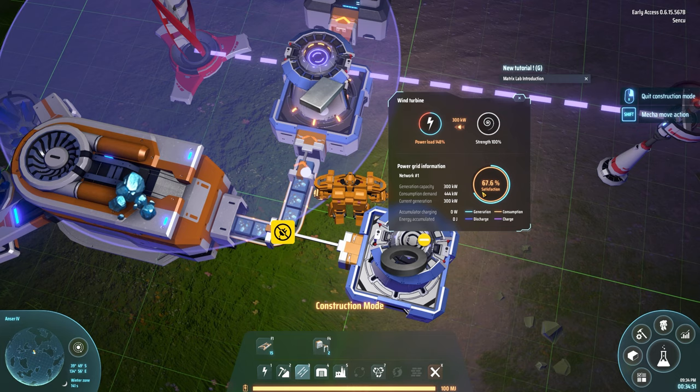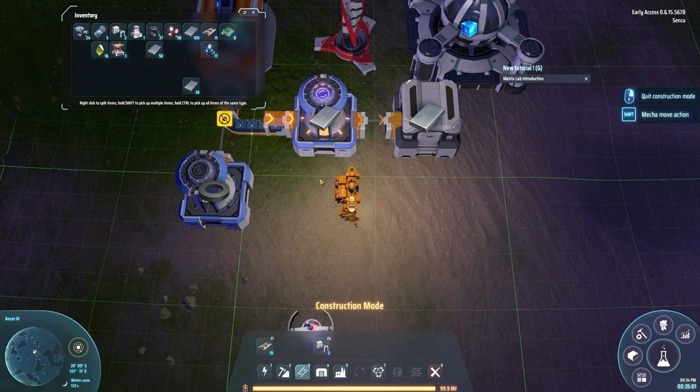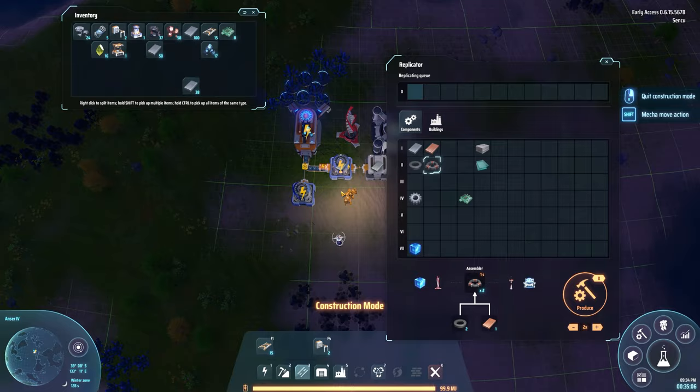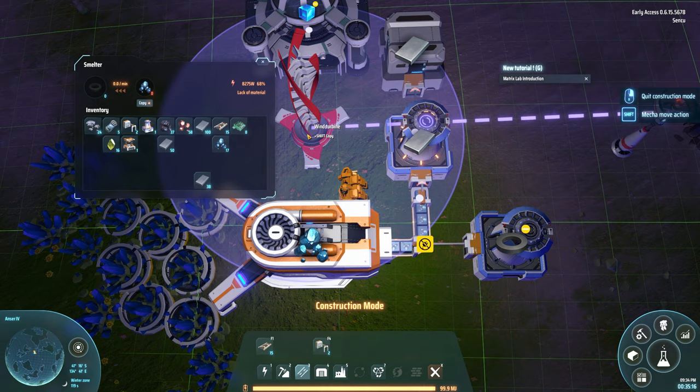Electricity looks good still, okay. Magnets. So what else do we need? For magnets, we need copper. Okay, the next move would be... It's not producing, right? Now this has no electricity. Okay, it's off the range. Okay, rip.